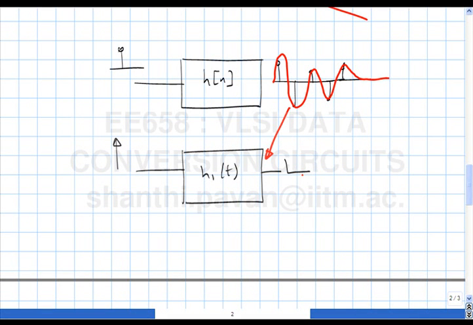You understand? So I can always realize a discrete time impulse response by taking a continuous time filter or continuous time impulse response and, of course, properly chosen, of course, and sampling its output. You understand? So I can take a continuous time filter and make it look like a discrete time filter by sampling. Okay. So what kind of transformation is this? This is what is called impulse invariance.